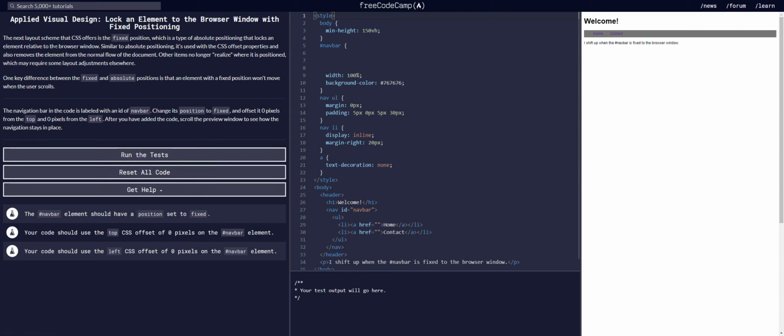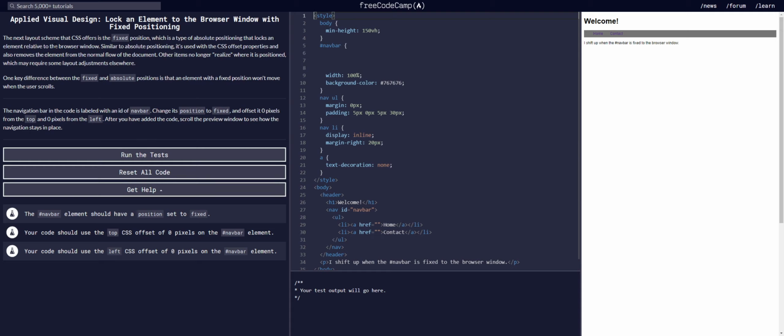The next layout scheme that CSS offers is the fixed position, which is a type of absolute positioning that locks any element relative to the browser window.